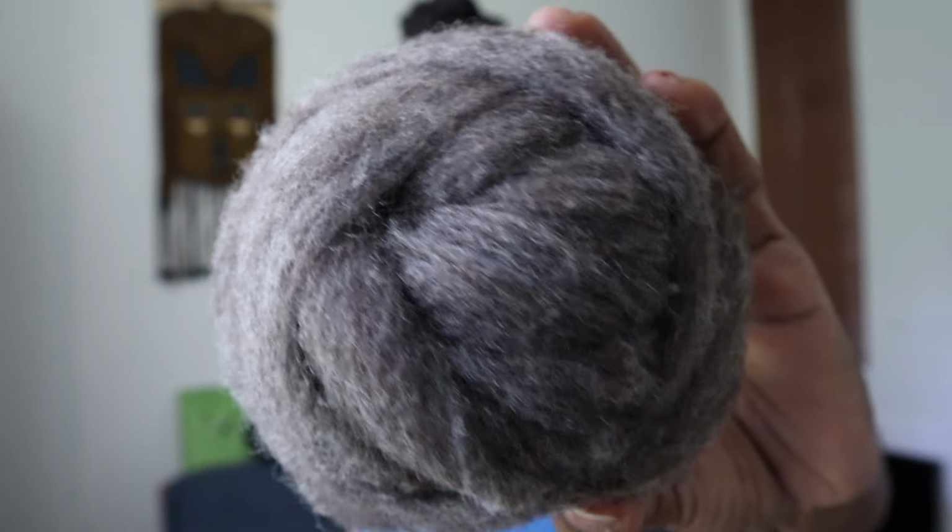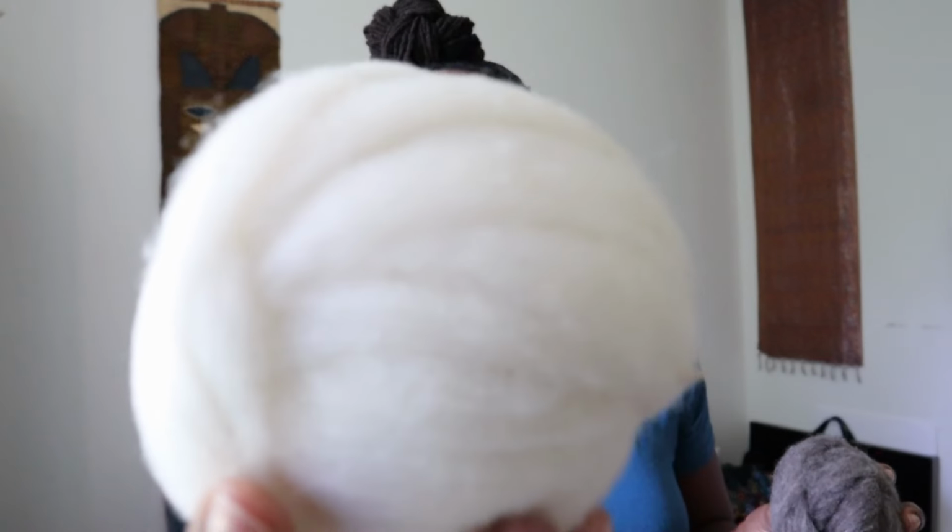I have been playing around with some Dorset and pulled Dorset, which is newish to me fiber. With some lighting adjustment, I think you can see the colors pretty well. These are from a 200-gram sampler bag that I got from Skagit Woolen Works, and it has the 2 types of Dorset in it in different shades. So I have finished half and I'm ready to spin the next half. I'll show you what's on the bobbins.